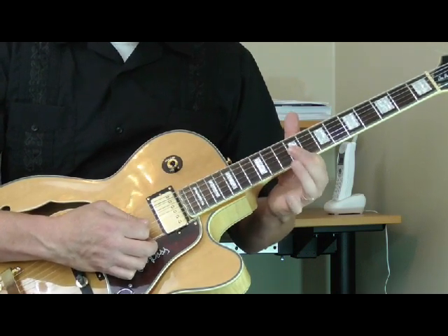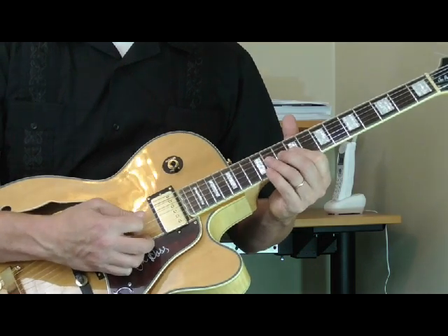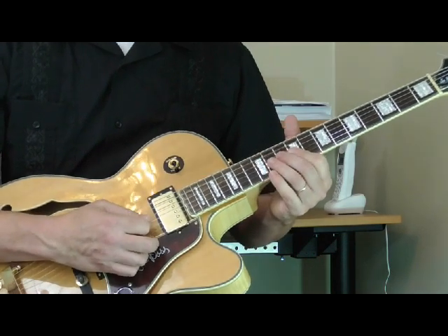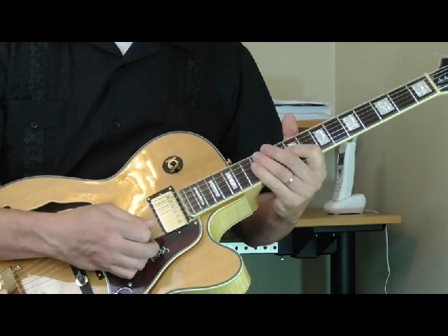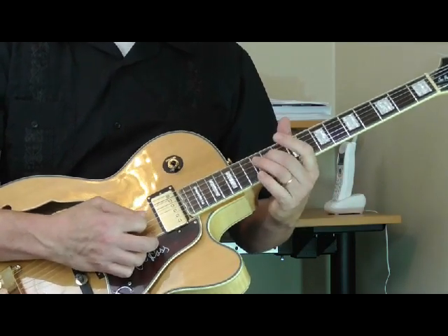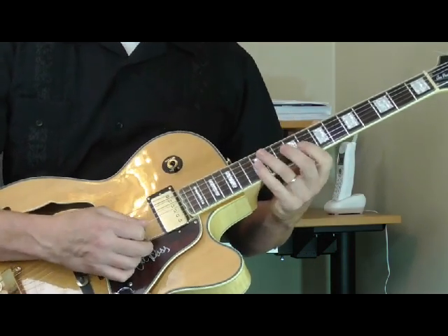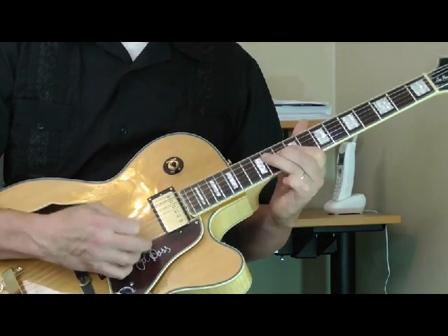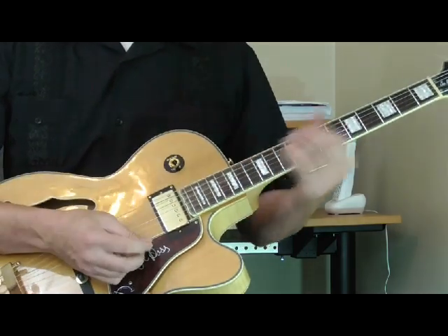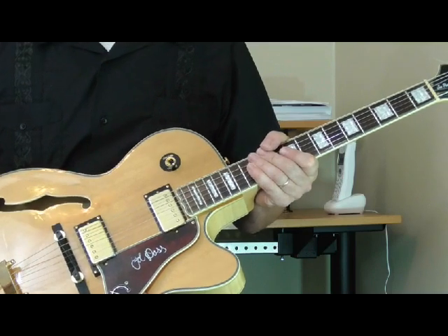Instead of playing the Elmore James version, Chuck Berry does his typical double stop thing where he's playing on the 11th fret on the 2nd and 3rd strings, and he's hammering in to that E-flat double stop. He's got his first finger on the 9th fret of the 2nd and 3rd strings, and he's going to hammer on his second finger onto the 3rd string at the 10th fret, but he's going to pick both the 2nd and 3rd strings. He winds up on the E-flat at the 11th fret of the 4th string. He's imitating Elmore James on standard-tuned guitar, which is kind of neat — that's another one I always liked.